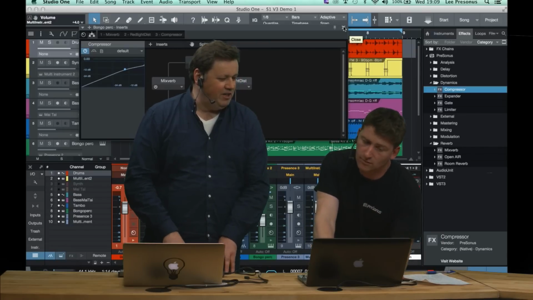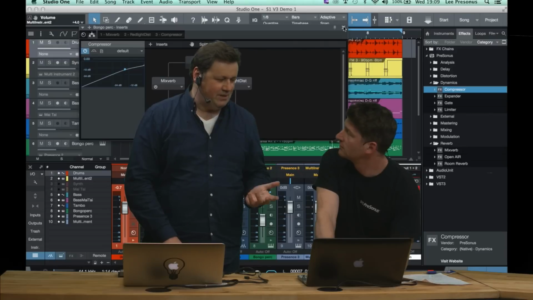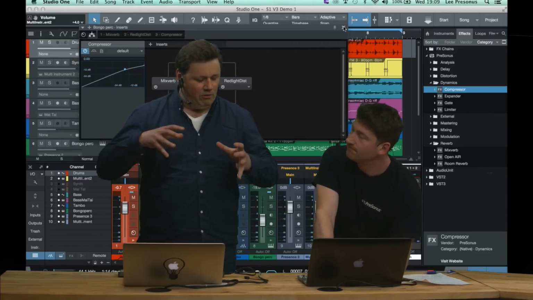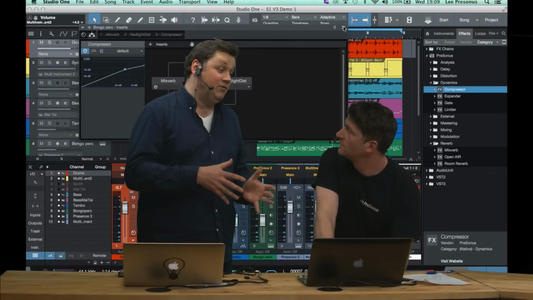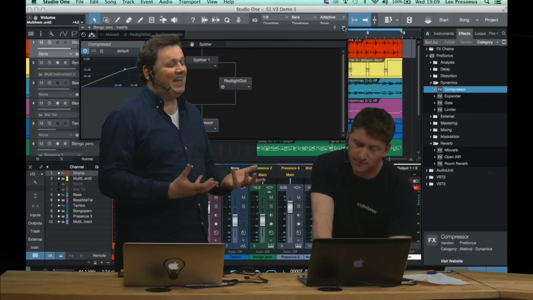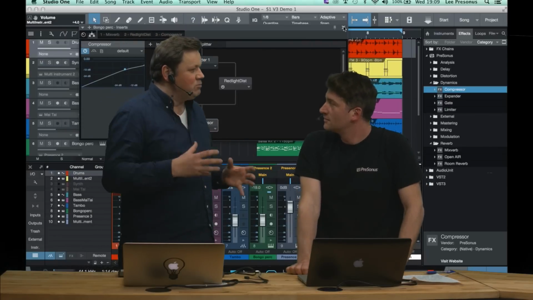Absolutely. And I think in the modern age, one of the things I've written about this a few times, I'm not a massive fan of presets. I think they make us lazy. And anything that can encourage you to have your own unique sound, which in a sense, if you're serious about music production, that's what's going to get you noticed. Yeah, when people listen to a track and think, how did he get that bass sound? Or how did she get that reverb sound? That's what people are looking for.